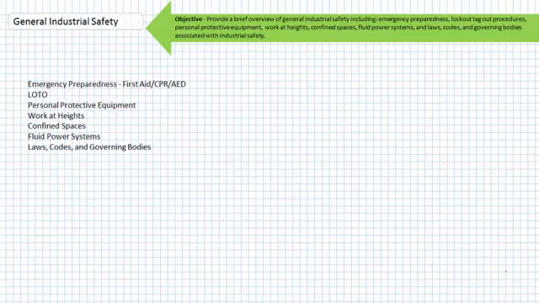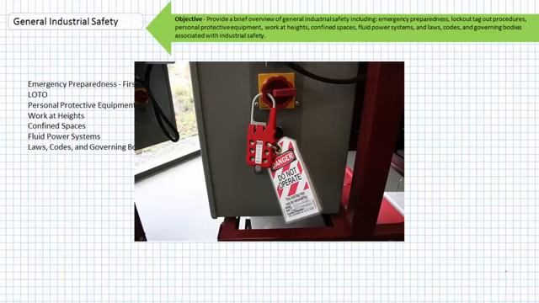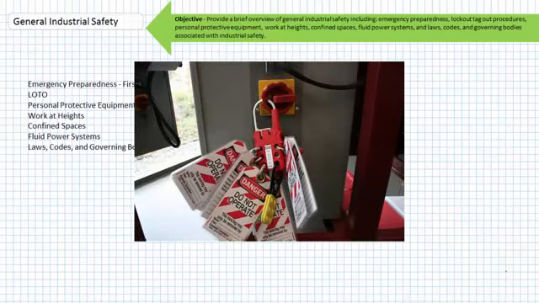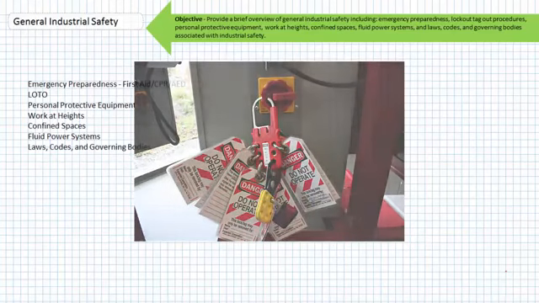Teams of workers will use the locking mechanism, or mechanisms in the case of multiple lockout points, and a hasp with individual padlocks. Each worker has their own padlock and their own key. The locking mechanisms go on the means of energy isolation. Each worker installs their own padlock and locks it. If more workers are assigned to a single task than there are spaces on a hasp, the last hole is typically reserved for an additional hasp.